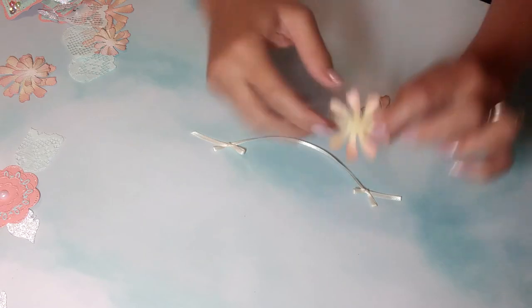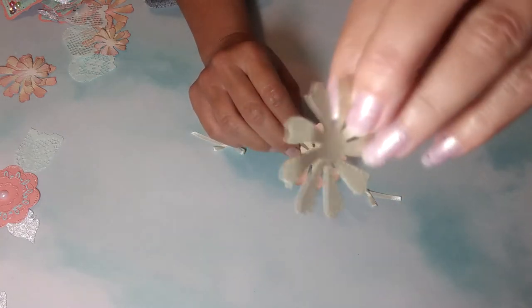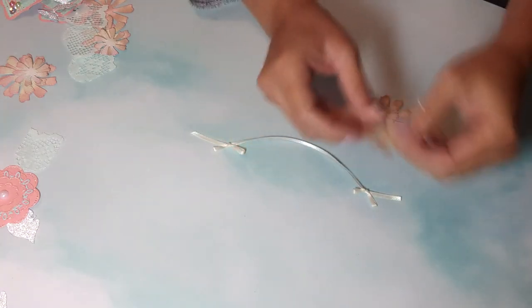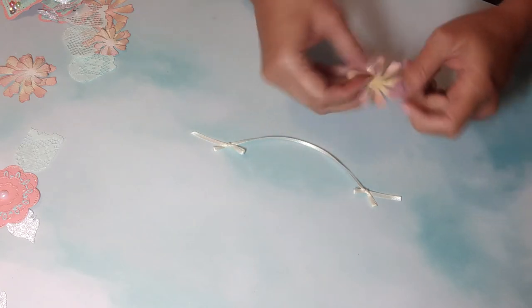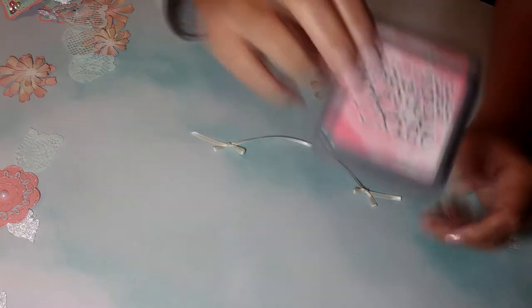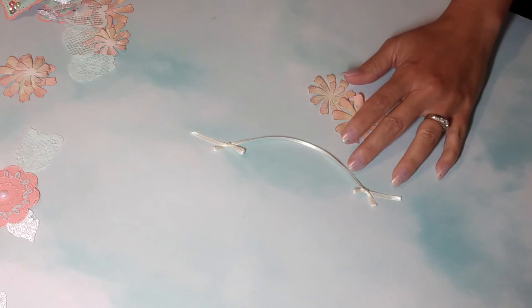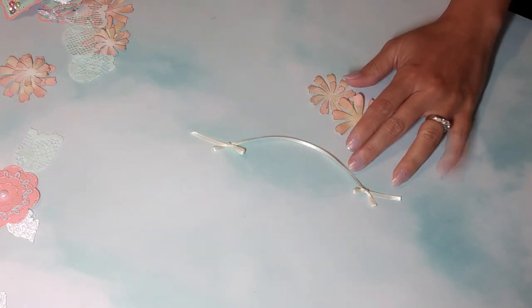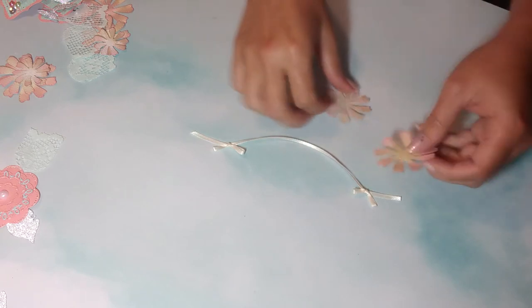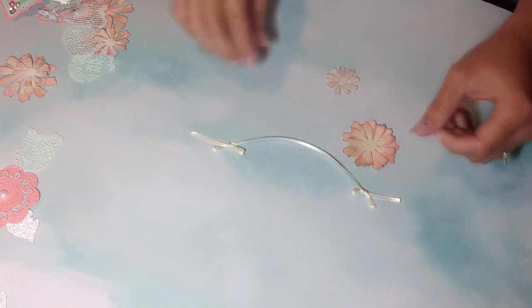What I decided was to cut it out of different beige papers, because Jeannie did say use your scraps. And that's exactly what I've done. I used some beige papers, which I then inked with oxide inks. One of them was Worn Lipstick, and the other one, I can't remember the name. Let's see here. Walnut Stain. Sorry, I had already put it away. Walnut Stain and Worn Lipstick oxide inks. I'm going to layer these together.